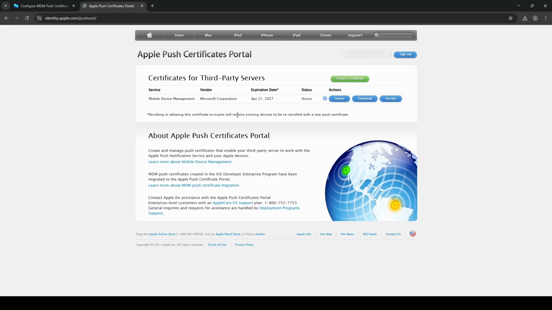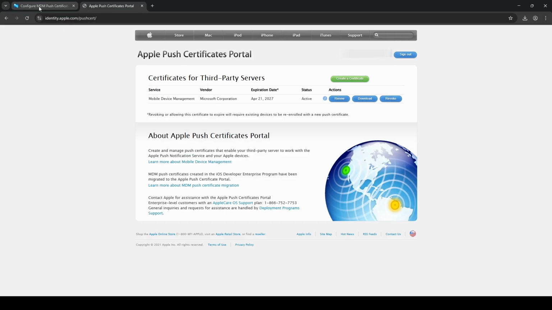That is the reason I told you that in a corporate environment, you must always create an Apple ID with your corporate account and not your personal one. Because if a person leaves the organization and it's a personal Gmail account, maybe, then you would not be able to get a hold of that user or renew a certificate which is actually owned by somebody else. So now over here, we have already downloaded that certificate.